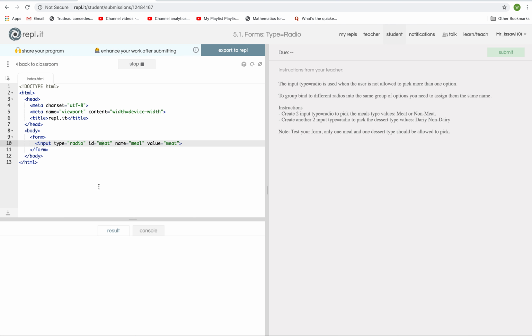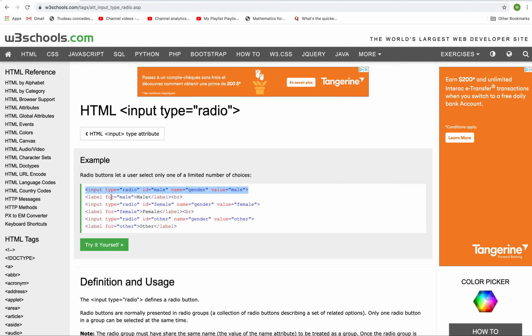If I run my program, I see that I have something right there, a radio button, but I don't have a label for it. And label for the meat, for ID. Let's see the syntax again.